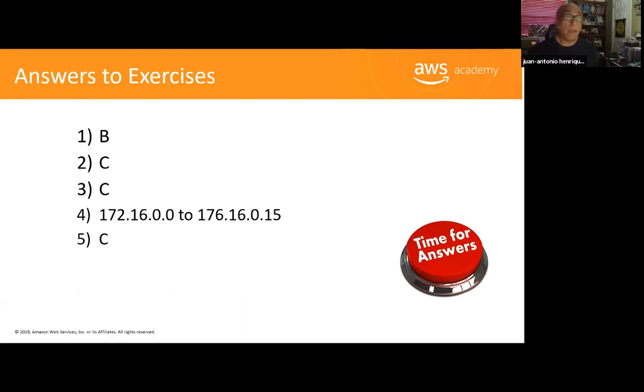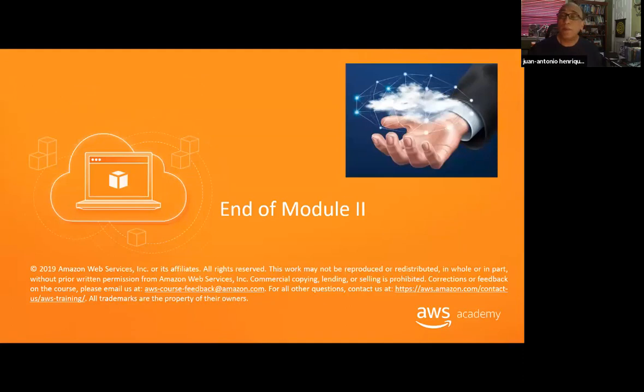One thing I want to add that I think I didn't make clear when we talked about IPv4 and IPv6, because you'll see the term IPv6 every so often when you look into cloud services. And this is the end of the module, by the way. I just want to make the point that IPv4 uses 32 bits. So that means that you have the range of 2 to the 32 possible IP addresses.